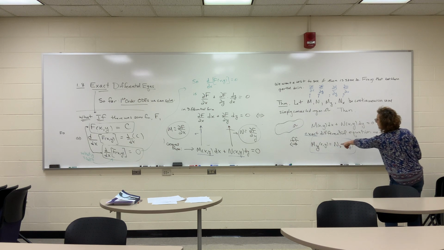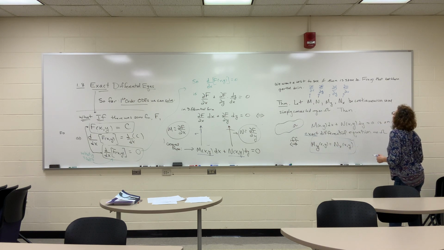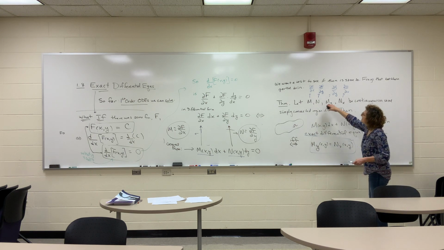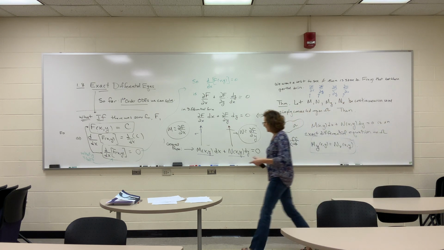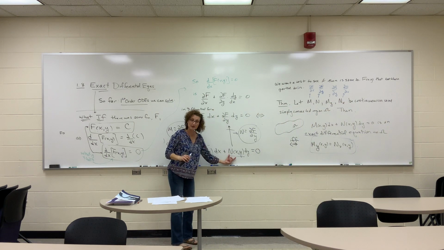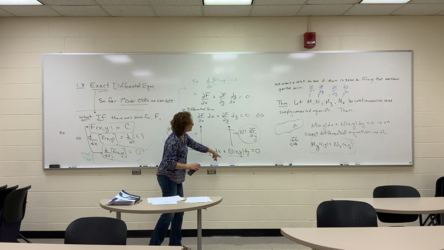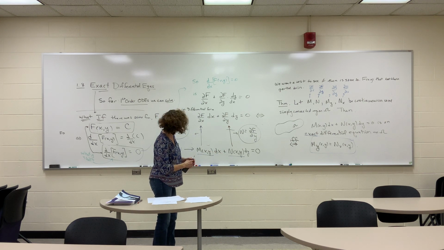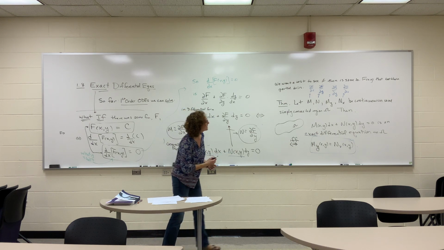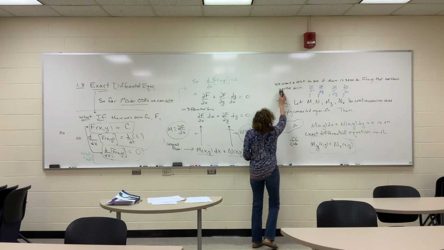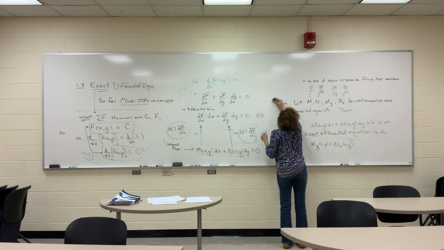So what is this equation really? We need these to be continuous, so whatever is multiplying here and here should be continuous functions of x and y. And then their derivatives should be continuous as well, m with respect to y, and n with respect to x. So let's look at those a little more carefully.